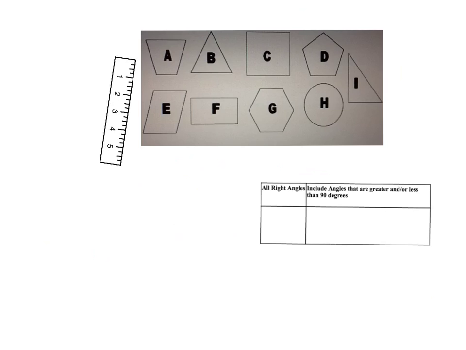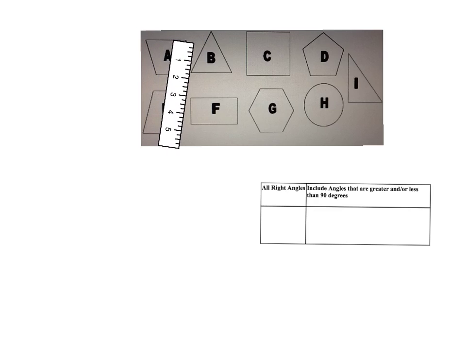Okay, we're going to move back up to right angles. And we're going to notice that we're either going to have all right angles or they're going to include angles that are greater and or less than 90 degrees. Now, there's a lot of different ways to do it. I just need to know if they're right angles or not. So I don't really need my protractor. I can really just use any kind of angle checker, which is a corner to anything. And I'm going to take this and put it in the corner and check.